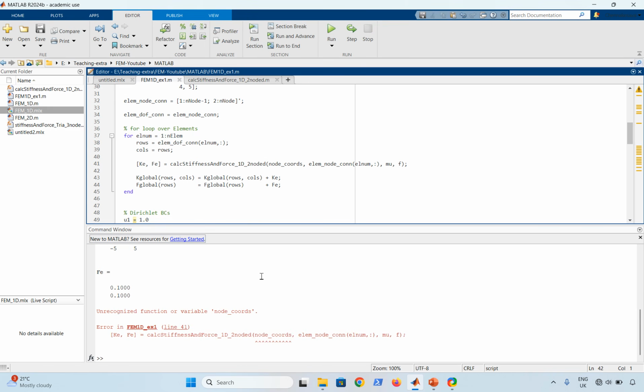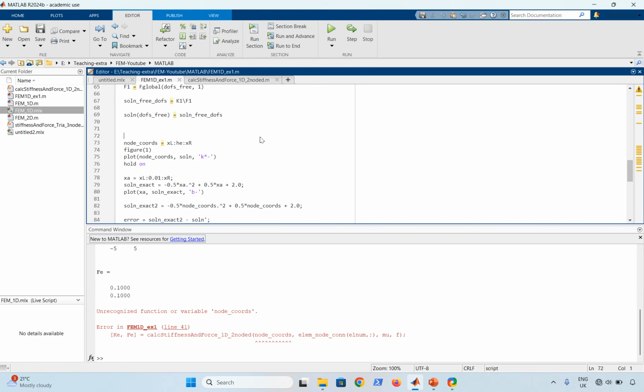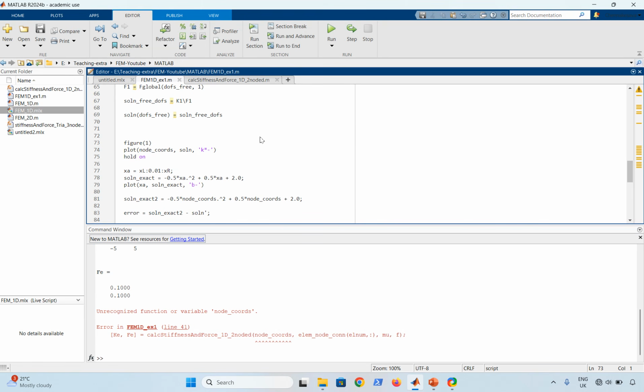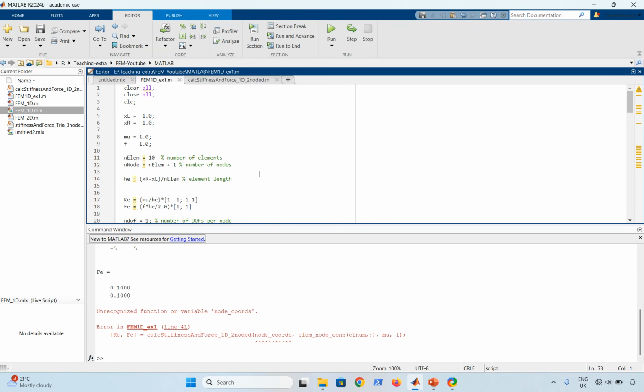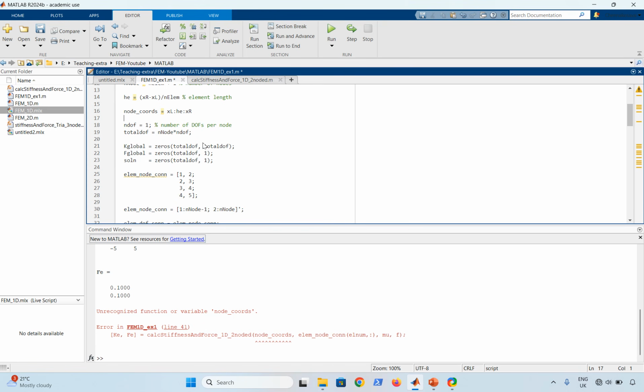Yeah, something is wrong because we don't have the node coordinates defined. So we move it to the beginning and we can delete this.